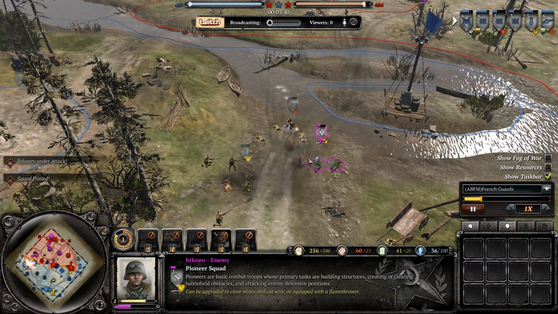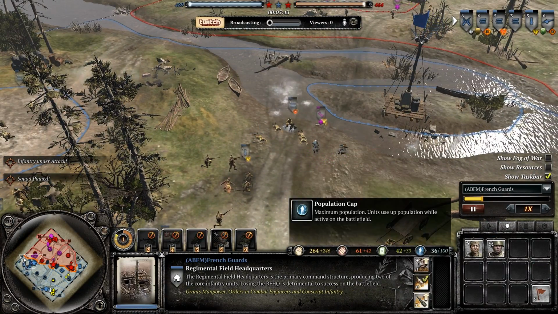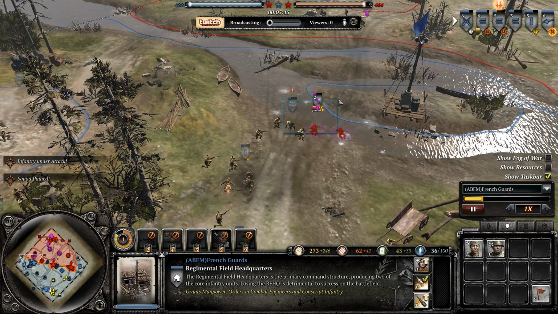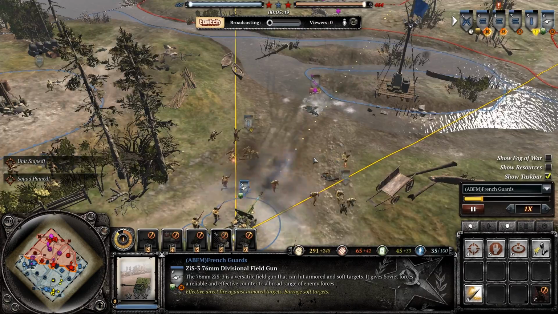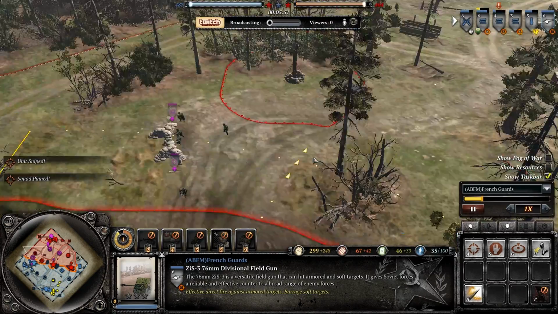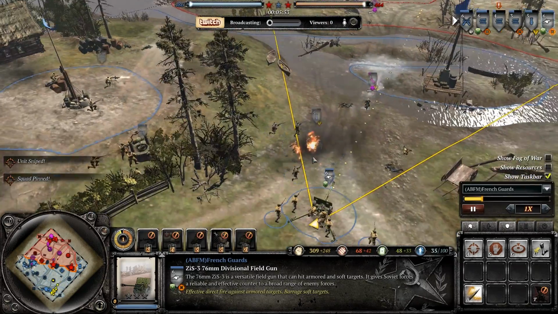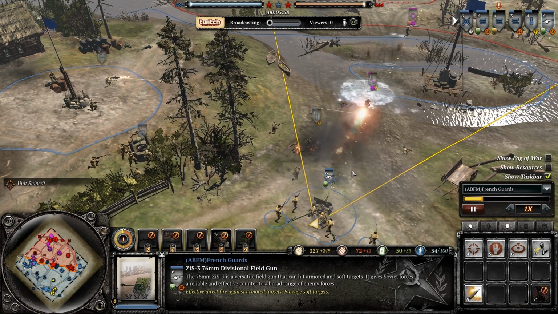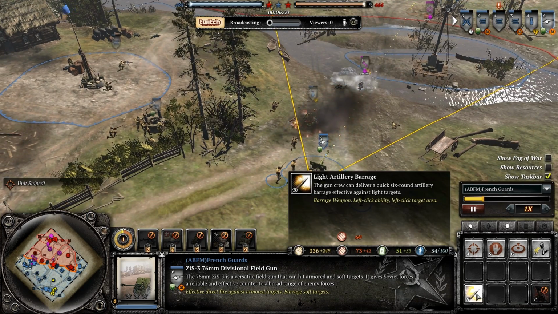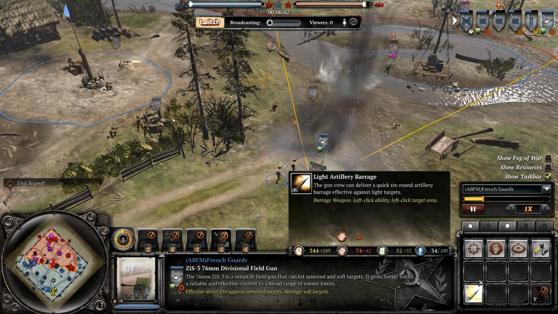You see my men are low on health, and soon I should be upgrading to get the field infirmary to help get my guys there. I'm worried about it. I've seen a bunch of Pioneers. I'm kind of worried about some kind of half track or something. So I have a gun here. This gun's going to be very valuable. Keep in mind that the division field guns are better than the packs. So they do have a light artillery barrage to take out infantry.